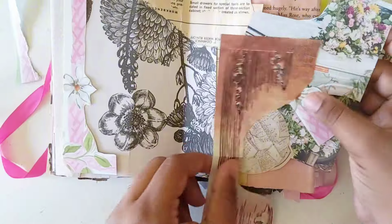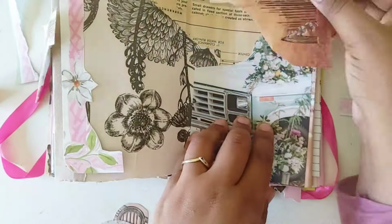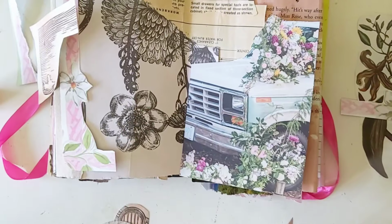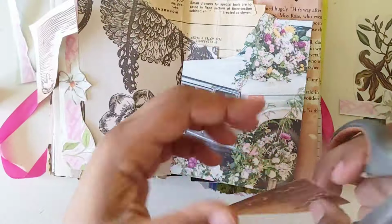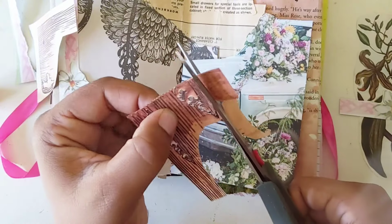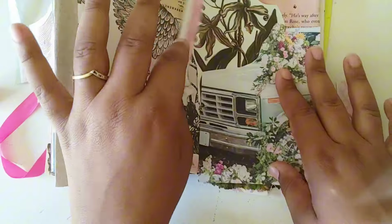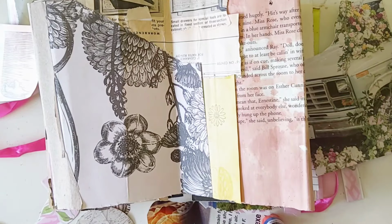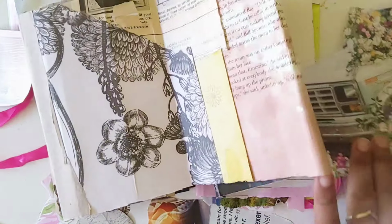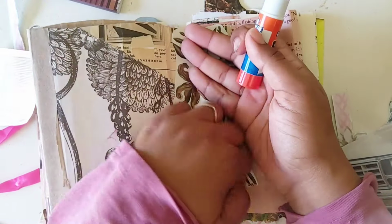And I have some aged paper from like 1965 or 1969, a home improvement magazine. So I was like, wow, that was perfect. You couldn't get any more perfect than that. Then I found a picture in a magazine that had these wood carvings. It was for bourbon or something, and it had these wood etchings that look old. So that's what I'm going to do in the corners. And it actually said on a barrel, aged 8 years. So I thought, okay, that's perfect for aged, so I would just combine them.